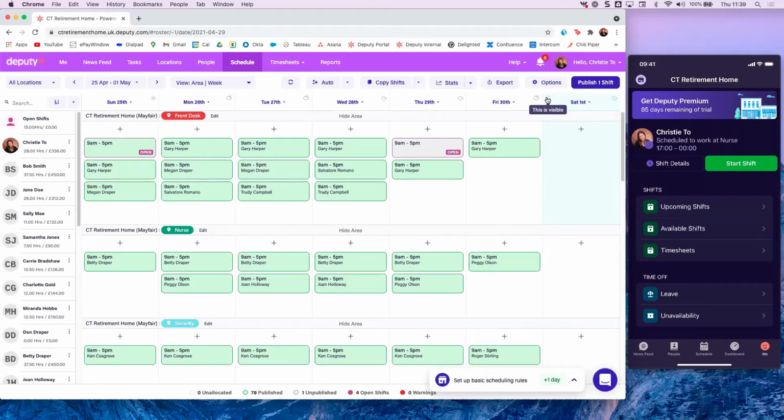Now, if it's specific to an area, for example, then I would recommend using the shift notes. So you can put any data that you like. You can write war and peace in an actual shift, which will show per person as well. And if you're worried that you might have to do that 100 times for multiple different shifts, then you can actually add shift notes once to one person and then do a bulk update to apply it to several others. So that's how you do that one.